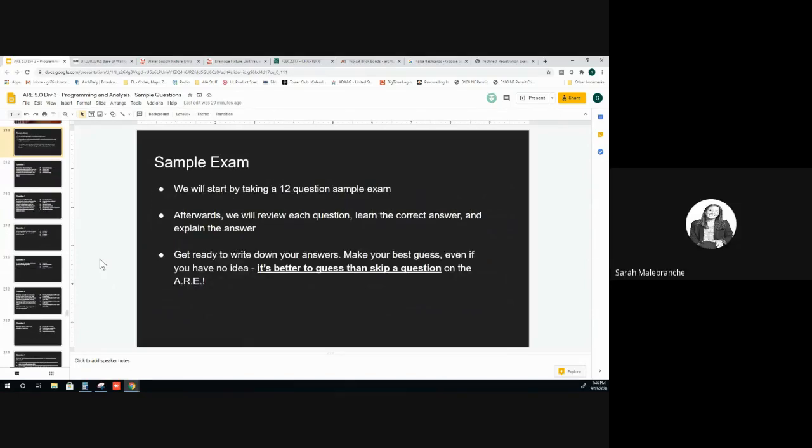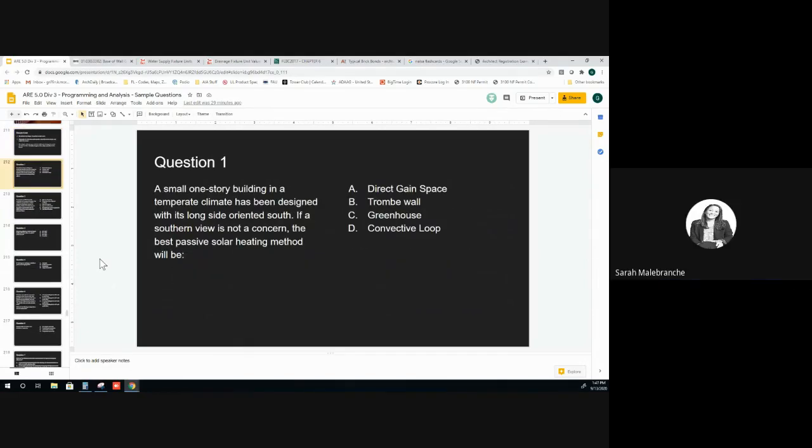I would add, Griffin, for the ARE 5.0, for the case studies, I think a good method is to become very familiar with the resources available during the case studies, because they give references, they give the IBC, the International Building Code. So learning to navigate those rather quickly to know where some of the references can be found, the different sections of the code, can help you find the answers you need. Excellent point.